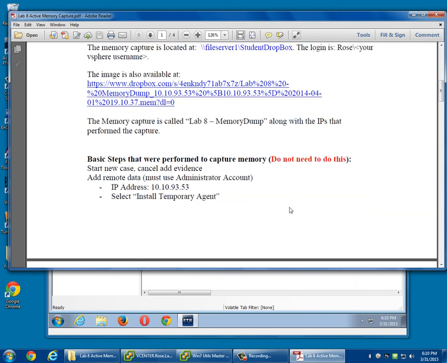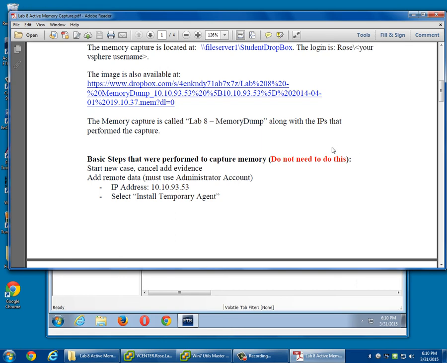Here's how the actual capture works. We're not going to do this because I've already done this for you. Again, it caused an issue when we tried to have students do it. Because you can just imagine, I mean, you saw when I got done importing the memory file, we went right in and started looking at it. Well, then I would have still had an active connection, and then you would have been waiting, especially in the last day. So it's easier this way.